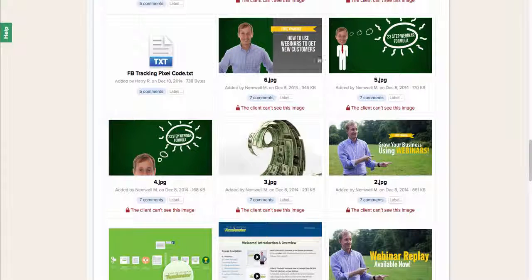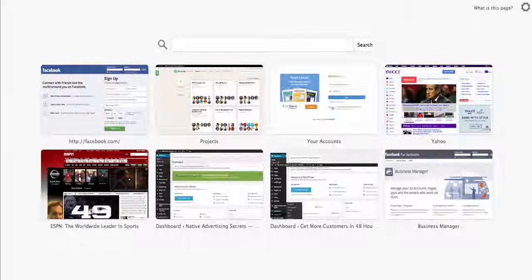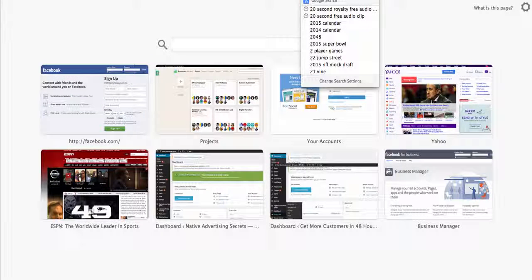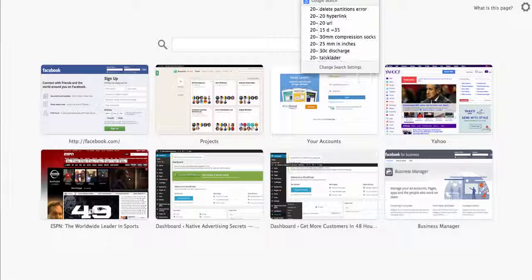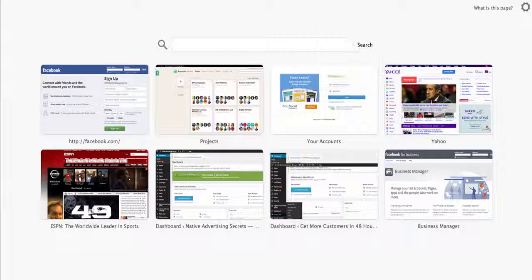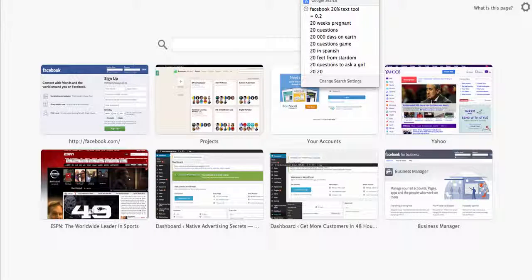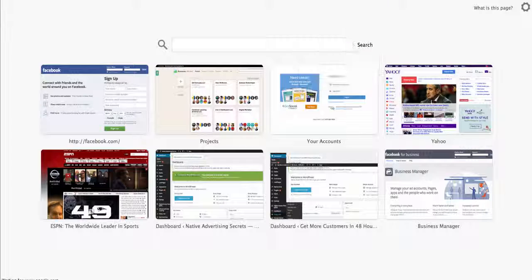Now, when you do any of the text stuff on there, make sure that when you have it designed, you're meeting the 20% text rule, because Facebook has a guideline that you can only have 20% text on your ad. So you can go out to Google and just Google 20% text rule, Facebook 20% text tool.